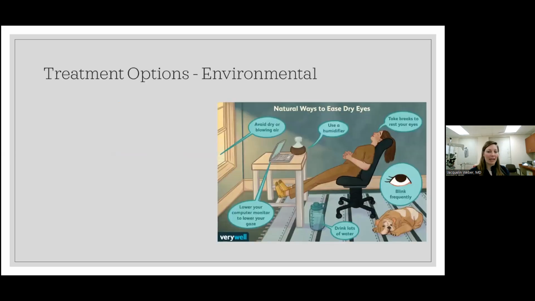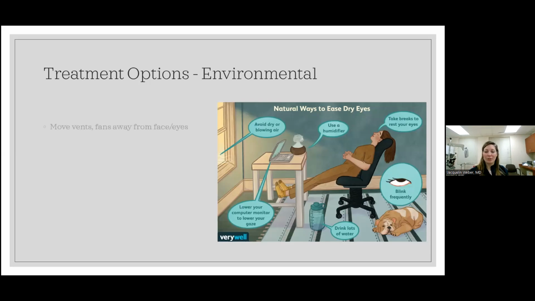All right, so again, first thing we're going to think about is where are you spending most of your time when you have your symptoms? A lot of patients are working from home, or if they are going into the office, they may be in an environment where there's things they can modify, like the lighting, the temperature, the vents where they work, the setup of their screen, and whatever they might be working on at their workspace.